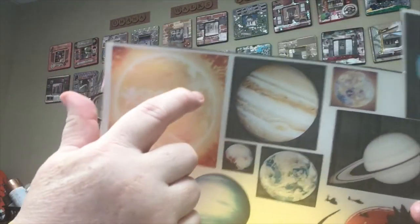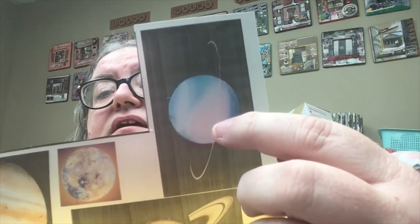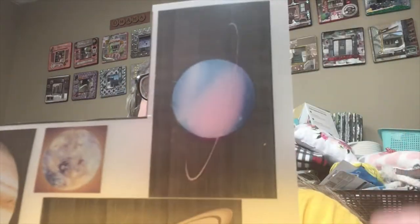But I'm going to use my shrink plastic to make him a keychain that represents the solar system. So that's what all of these are here. So here we go. We've got the sun here. We've got Jupiter. We've got Saturn. This is Neptune. This is Uranus. Stop that snickering in the back. And isn't Uranus a beautiful planet? I think that's really beautiful.